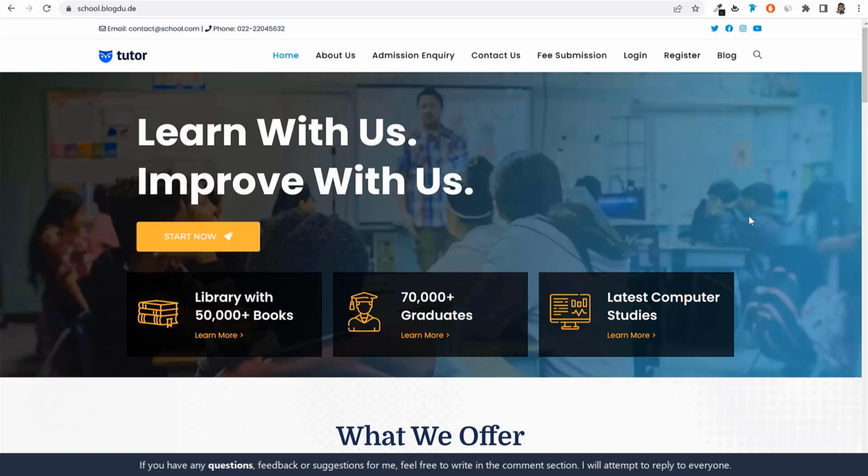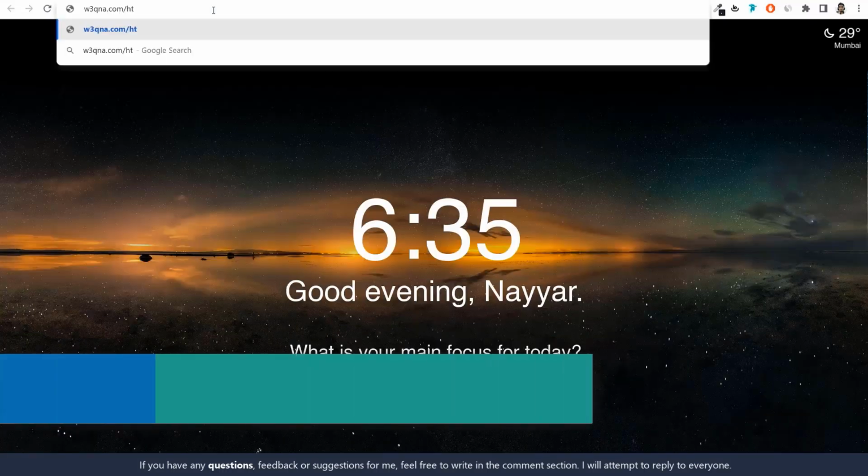Now there are literally thousands of different hosting providers available in the market, but unfortunately only a handful of them are really good enough to consider. But you don't have to worry about that. I'll show you one thing. Just open a new tab and type in this link.